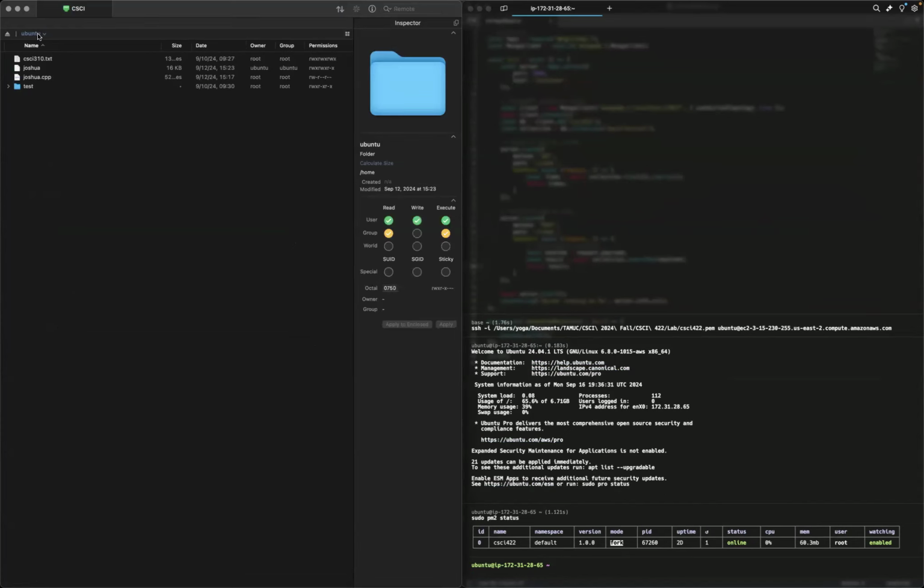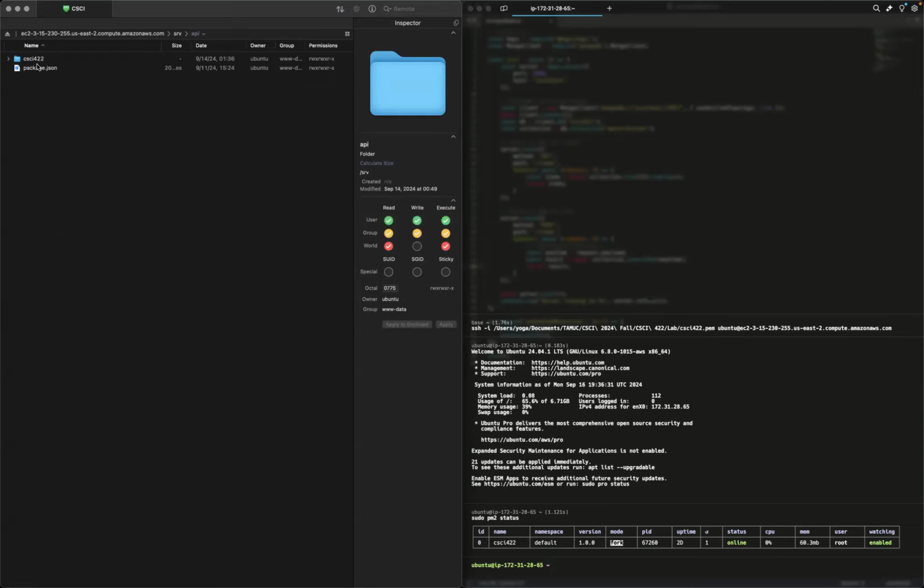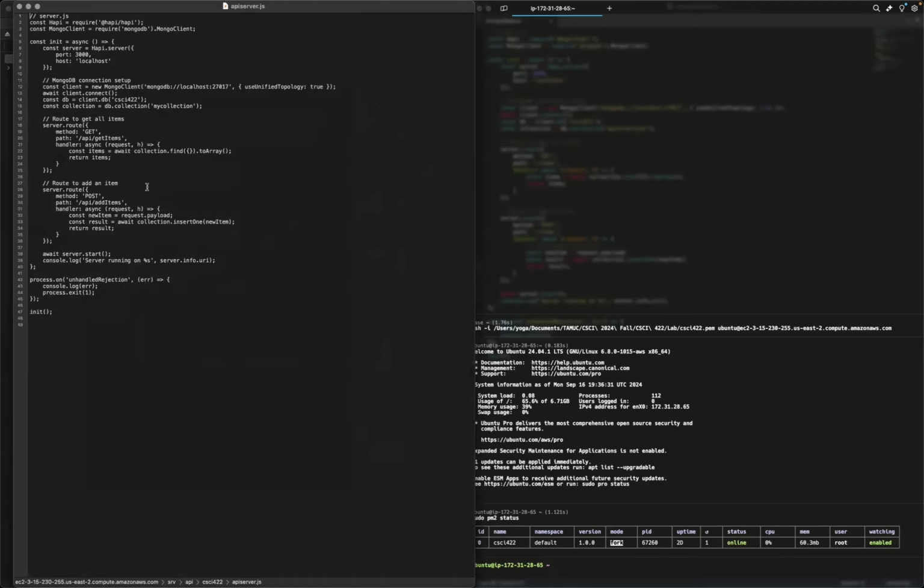Okay. So under the source, we have the SRV API server, CSCI 420. I still keep the name API server, so I didn't change it, but I modified the source code. You see, even on the server side I call it an API server, and then right here I connect to MongoDB, and I keep the path, but I change certain content. I think I already uploaded it to our Wednesday. I modified part of it because I need it to fit our Nginx. And right now it covers the before.